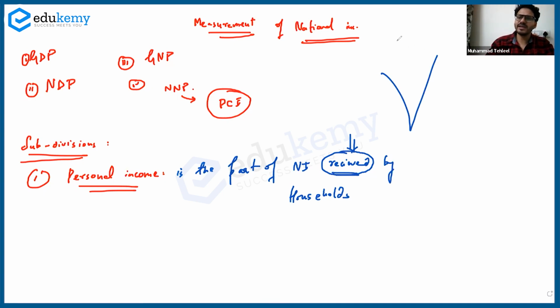So in India, let's say 200 crore is our national income. Out of this 200 crore, what is the part of the national income that is received by our households? There is a particular formula for that. How do you calculate personal income? Please write down. Personal income is a part of national income, so it has to be taken out of national income only.